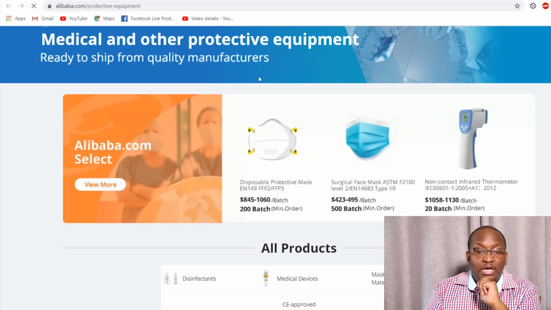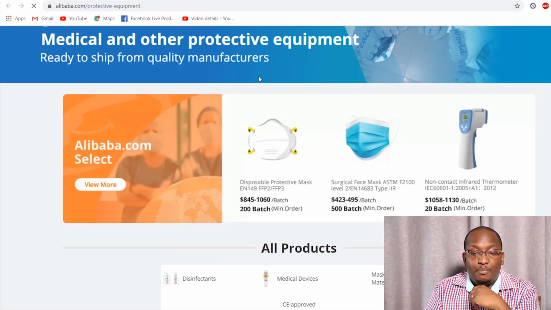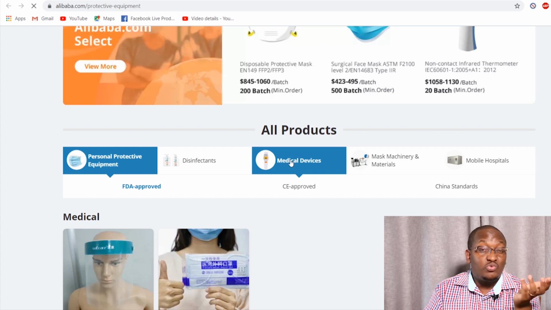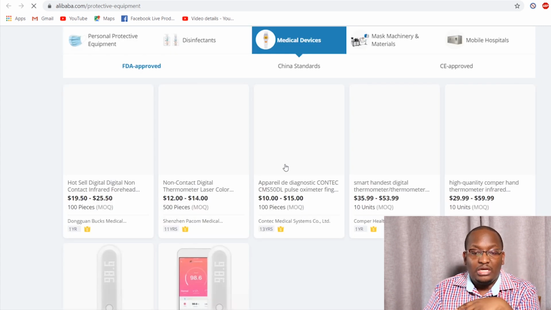The thing that you need to see here, let's go to something like personal protective equipment, the PPEs, which are really popular during this time. This is an item that you can buy straight from China and it gets shipped to Kenya. So for instance, if you have, let's say, medical devices, because we want to check the infrared thermometers, that's what we are checking here.